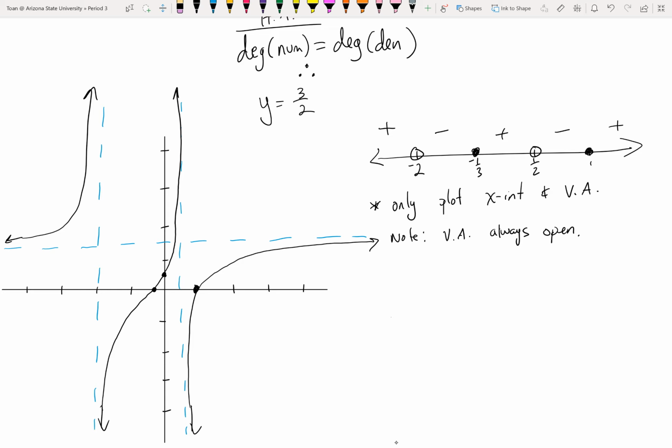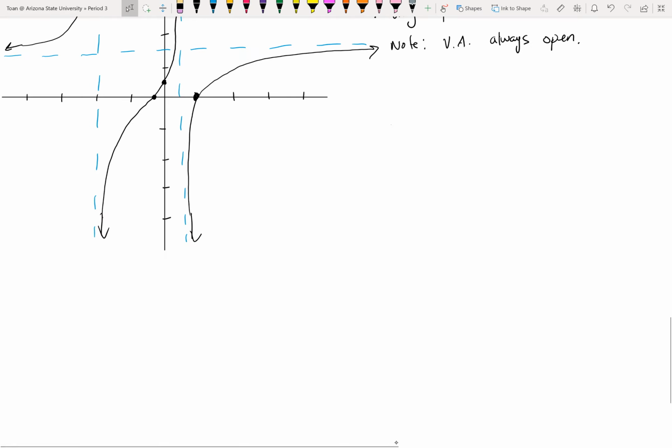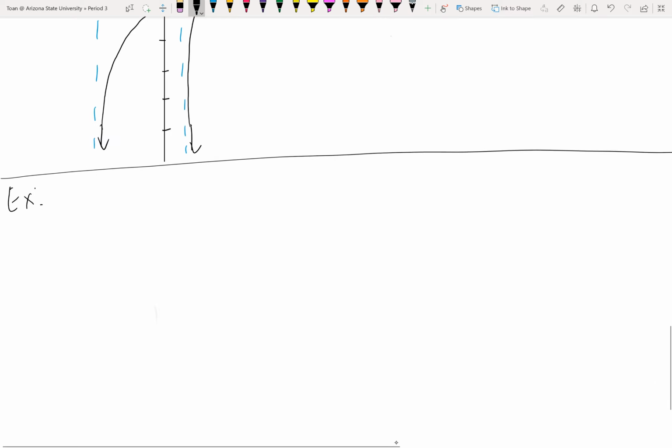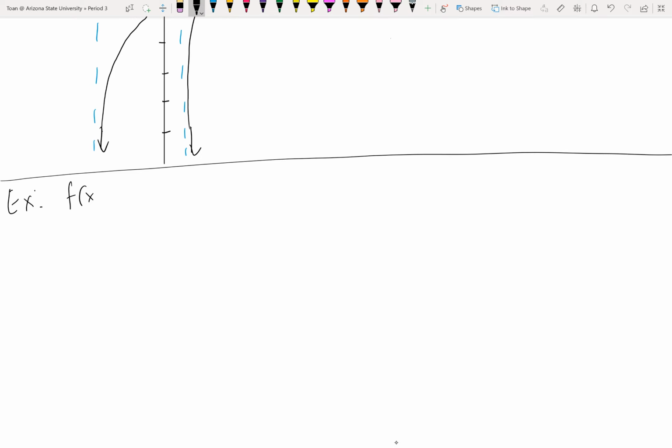Just because I feel like leaving you guys with more than just one example, let's do another one so you have a pair in your notebooks. But you'll find out that it's going to be literally the same thought process. So nothing fancy about this example. It's just another one to add to our books. I'm going to try to do this one a little bit faster, just to let you guys know that once you get into the groove of things, these don't take a lot of work than you might think it does.